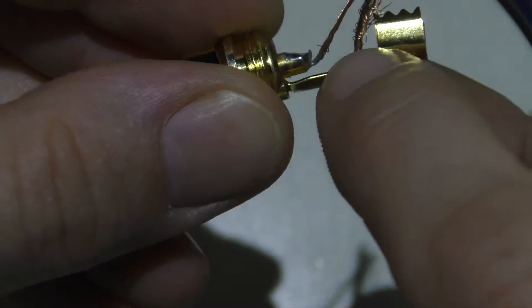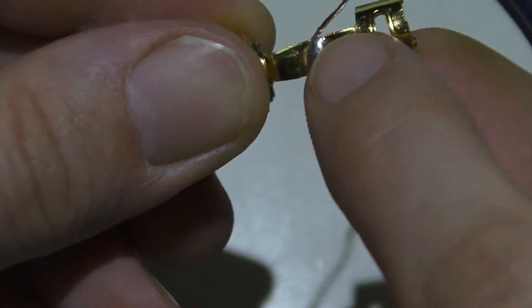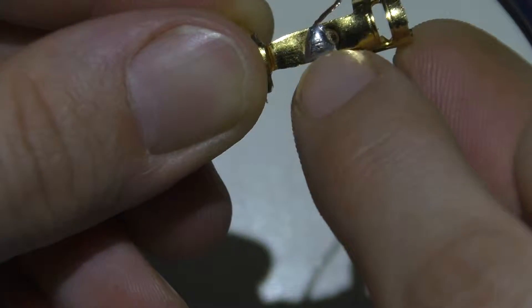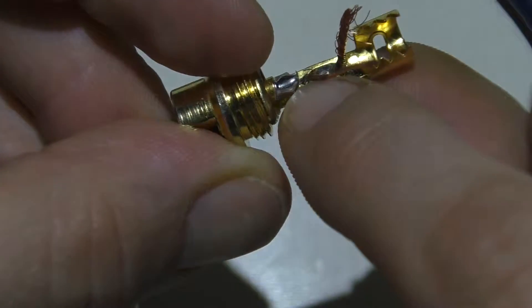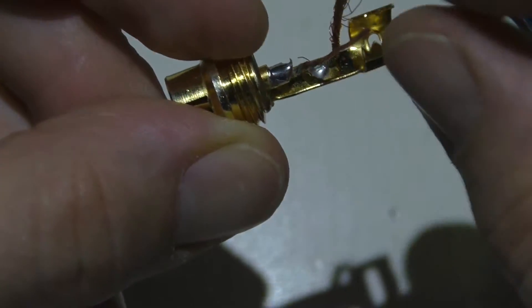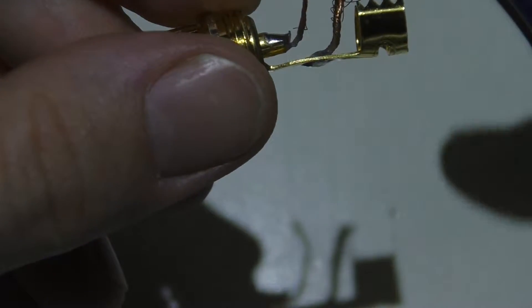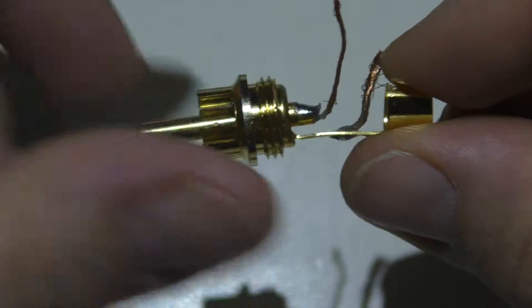So what I'm going to do is heat up my soldering iron. We're going to hit this spot and suck the solder out of it, which will take this wire out. We'll also do the same thing here in this center conductor. And I'm going to skin the wire and we're going to redo that on both ends.